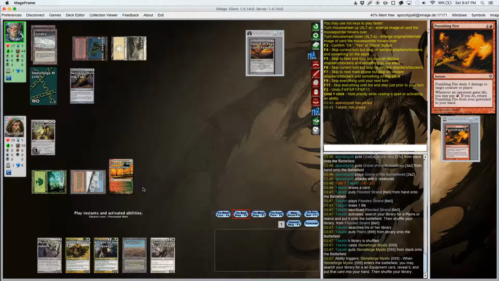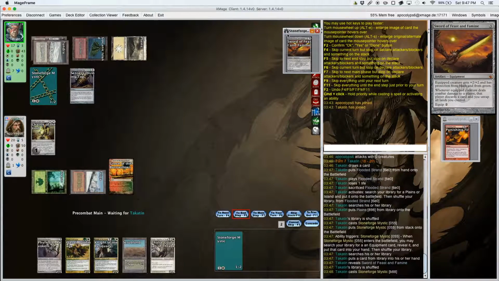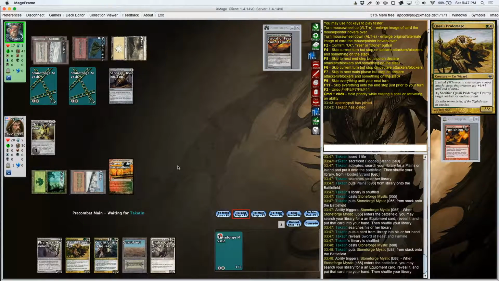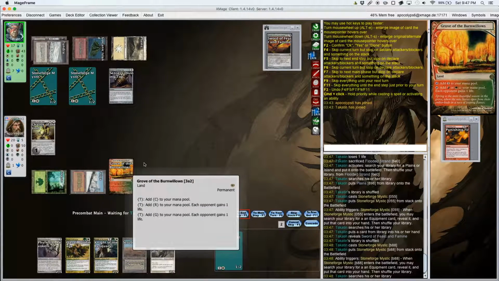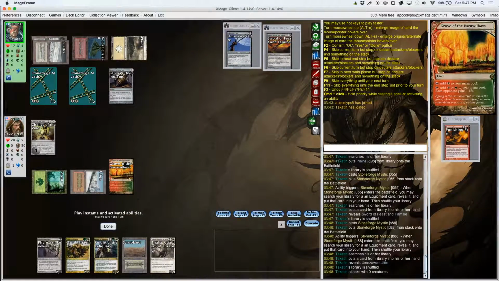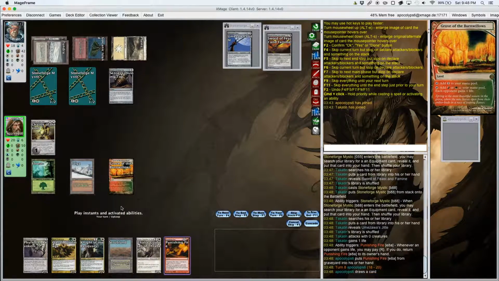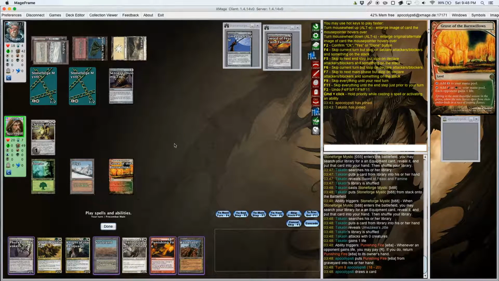Okay, another Stoneforge Mystic. Is there Counterspell backup this time? It's probably what this is. Okay. So there's Stoneforge backup this time. It's pretty cool. I could just go ahead and play Phyrexian Revoker, named Stoneforge Mystic. It's an option.